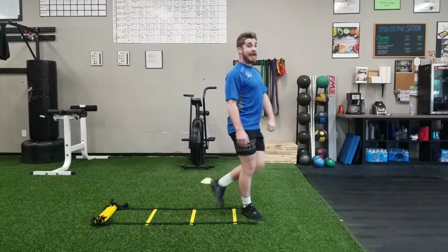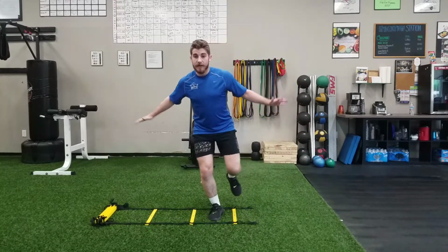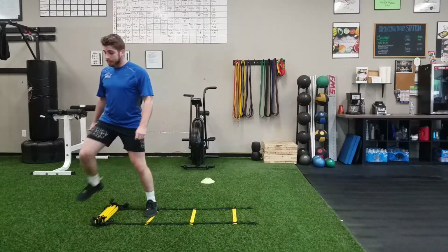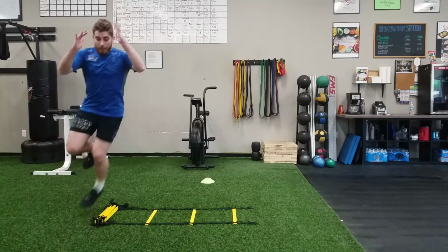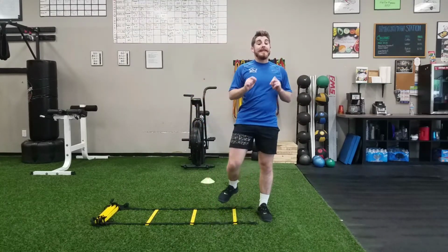Same thing, okay? Next, the leg closest to the ladder is gonna do the same thing, going sideways, always taking my time. Then, you probably guessed it, other leg, same thing. Taking your time, every jump. Now, it seems like a small difference, but it does make a difference.